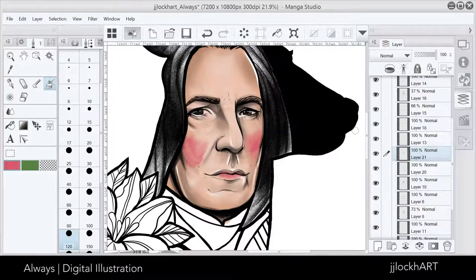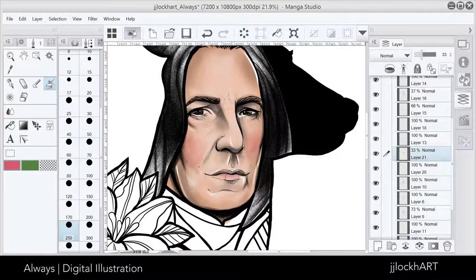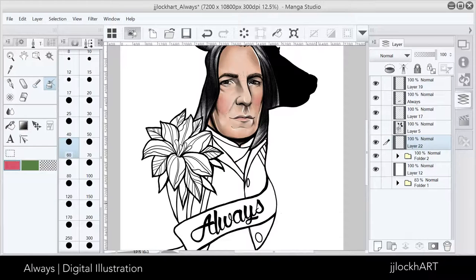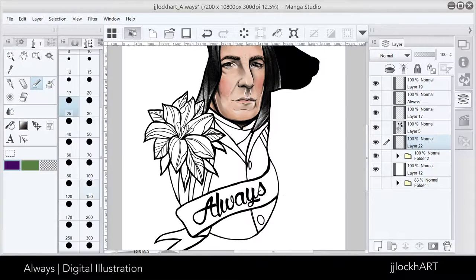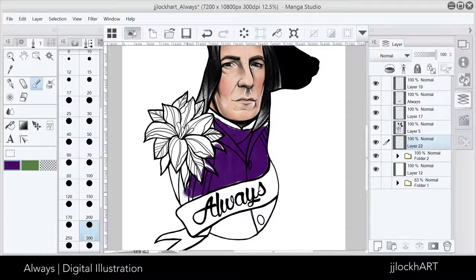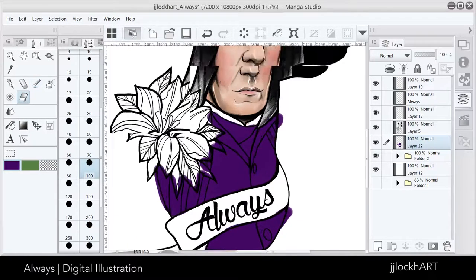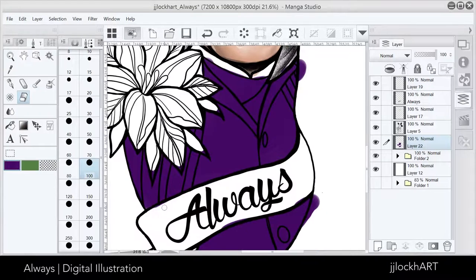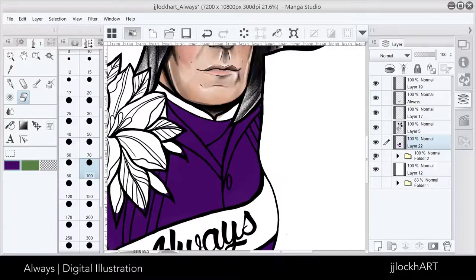Just adding a little bit of color to his skin tone, and again manipulating the degree of brightness according to the opacity. I can just bump it down or bump it up accordingly. I do go with a little bit more vibrant color, and that's simply because it is a tattoo style, like I've mentioned in previous videos, the blush and the lip color is usually exaggerated.